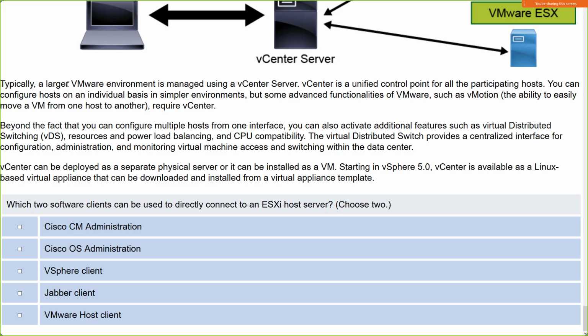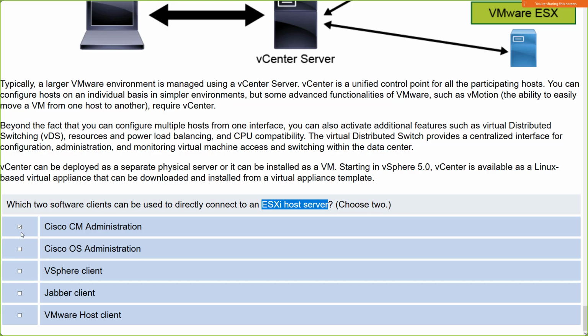Which two software clients can be used to directly connect to an ESXi host server? vSphere client would be one, right? That's what we were talking about previously. Well, actually, are they speaking about the application on the server, or are they speaking about the VMware platform, right? Like I did with VMware Workstation. If it's the application, it could be Call Manager application, Cisco OS administration. Those would be two choices.